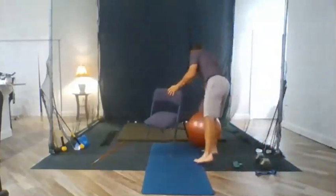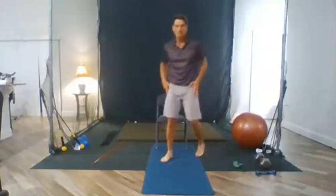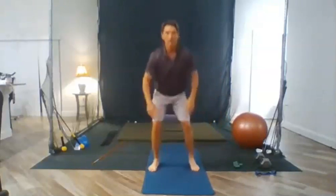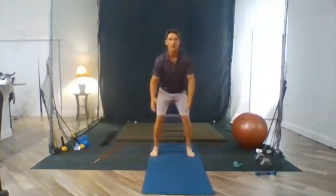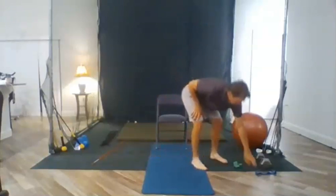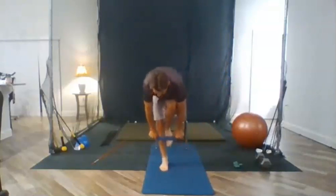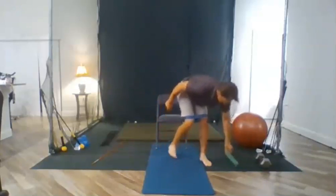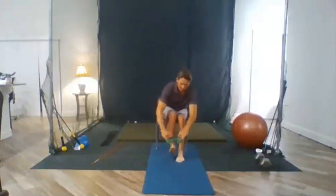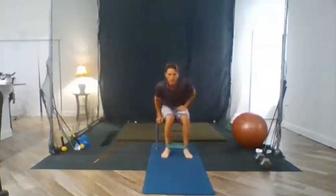So grab a chair. We can do air squats, or you can do box squats. Put a chair right behind me. And then I always like to make things difficult. So I'll put the blue bands around my knees. I'll put the green bands around my feet. Maximize my training.